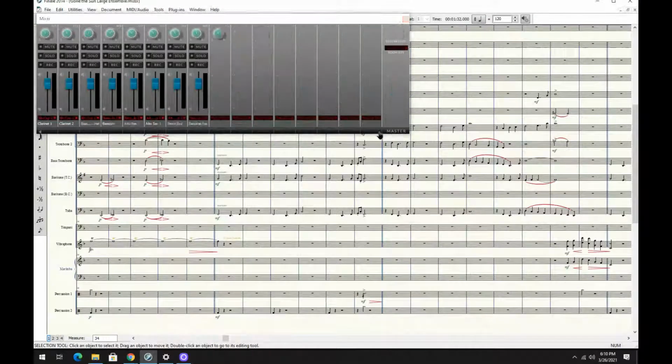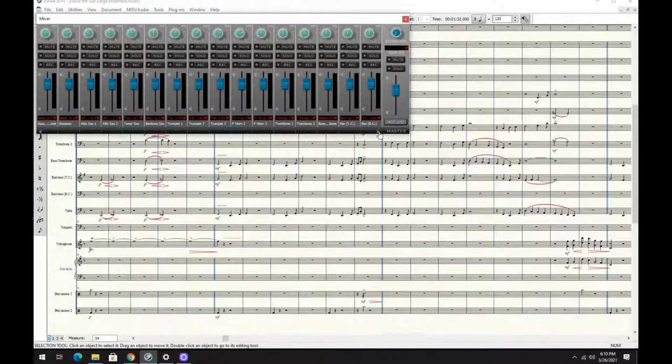I can turn the vibraphone down just a bit, which I've already done. I'll take it down another 10% or so.